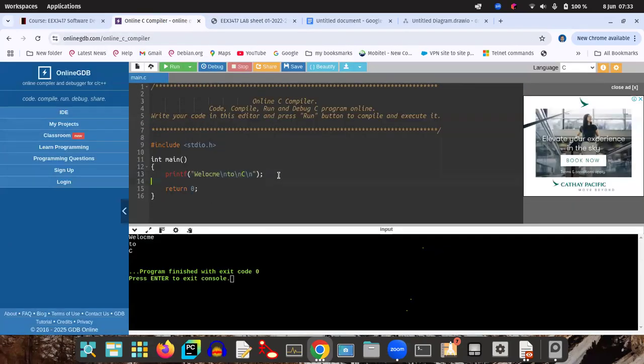How to do this? Print. How to print any name?